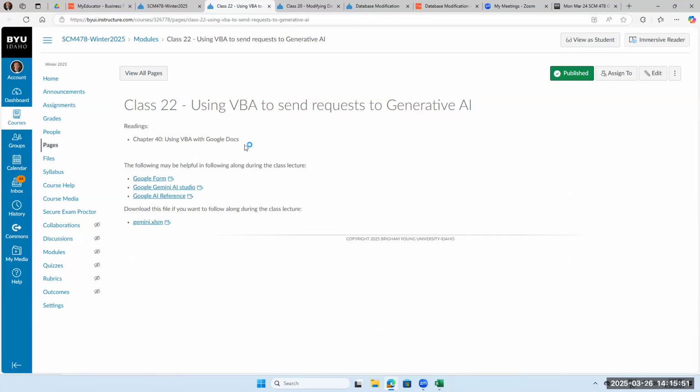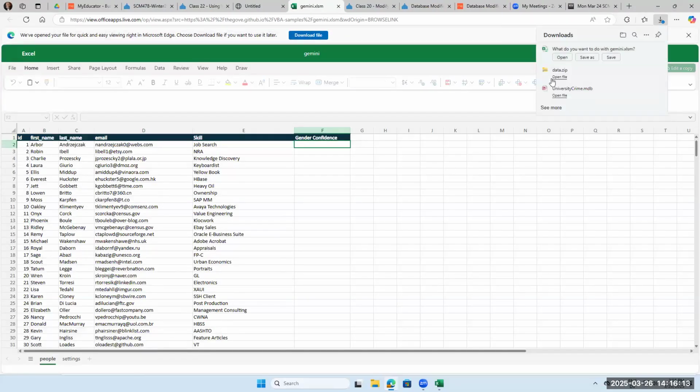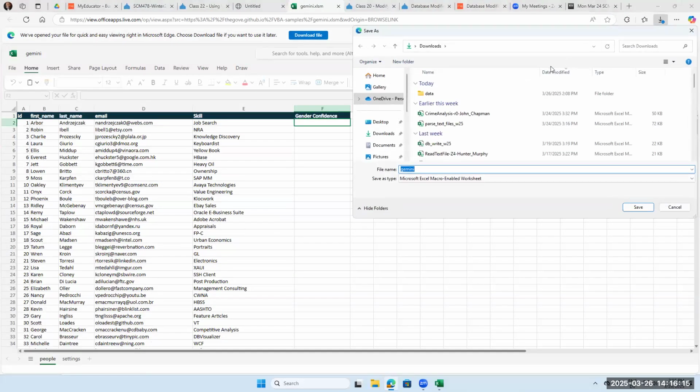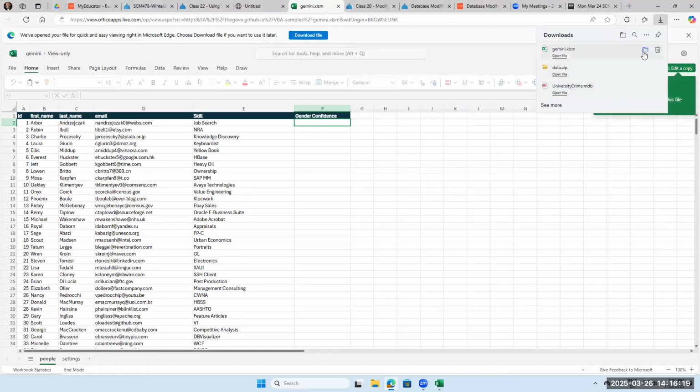This is kind of a cool day, actually. Let's go ahead and download. Download Gemini. We have the Gemini.xlsm file from today's web page. I'll download this file, save it in my downloads, and unblock it.